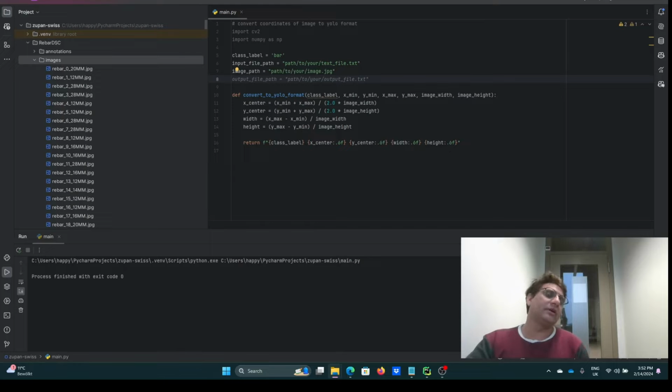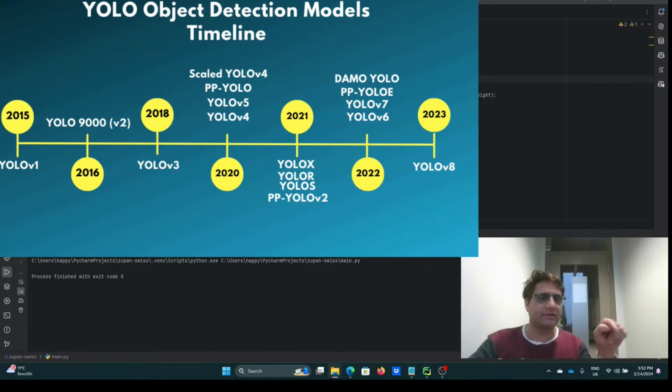After the convolutional network, there were region-based convolutional networks like RCNN and Fast RCNN. The problem was that they were very computationally expensive, because under the hood they were cropping the image into multiple boundaries and running multiple convolutional networks in the background.